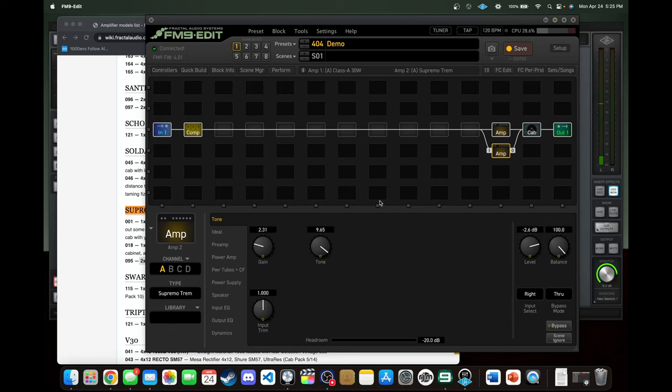Now we're hearing the Supro by itself on the left side. So I'm gonna get it up a bit. I'm just trying to get it on -9 up here. And then same with the AC30, we'll turn it up to match. I'm trying to get these two green lines over here to be even. Okay, so these are both pretty much even now.